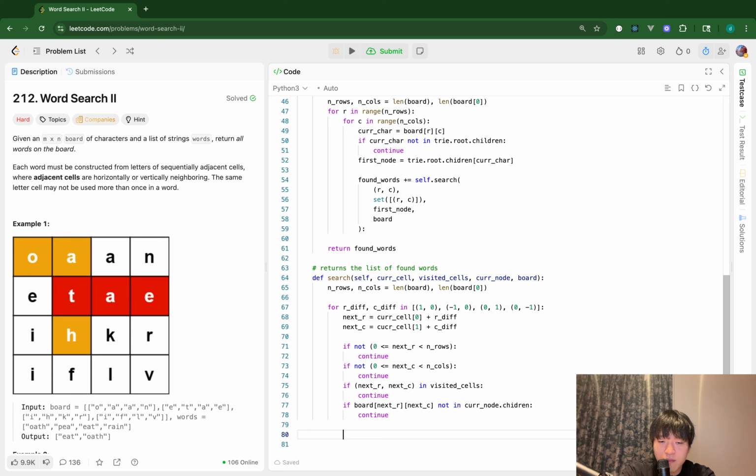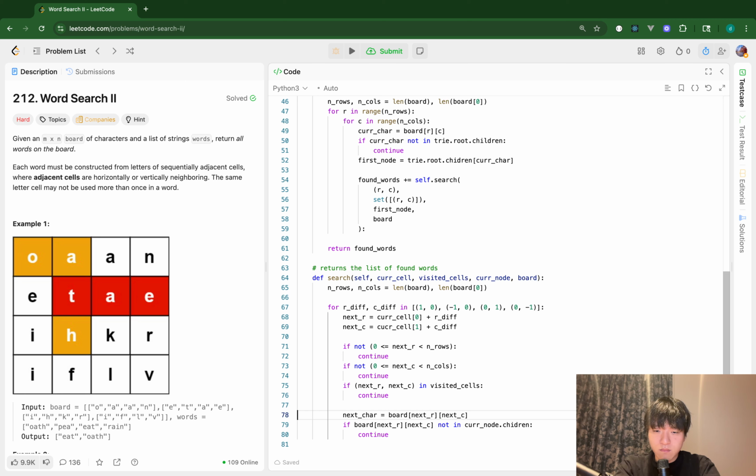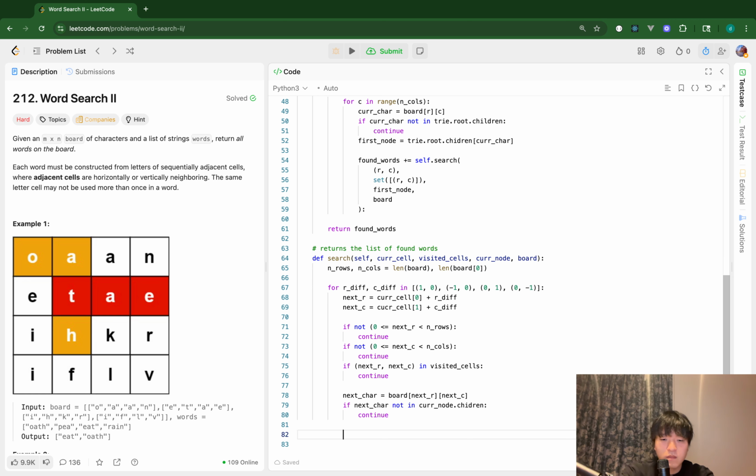So what should I do? I mean, I should say current node should be, I mean, this is the next node.